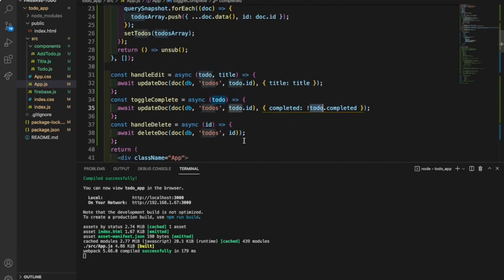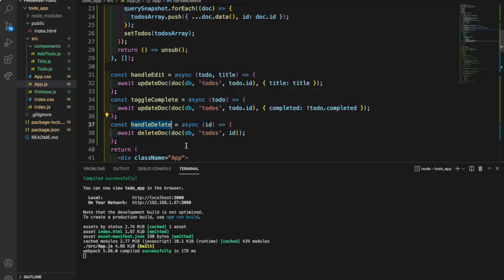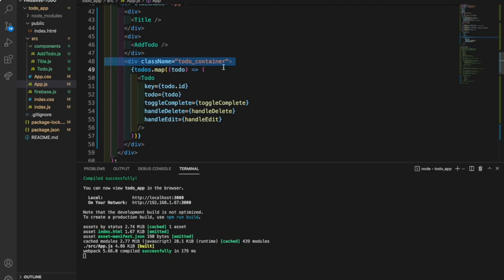It will also use the updateDoc function. When the handleDelete function is called, it will delete the corresponding to-do. In line 48, we have the Todo component, and it is used to display all of the props. Here we pass the todos and the functions as props, and that completes the code.